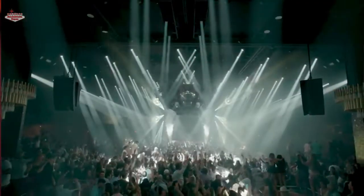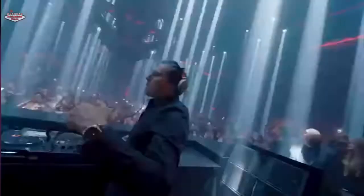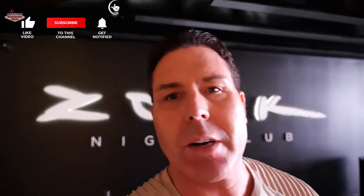They have it broken down into two rooms. There's the main room, which has the main DJ and the stage, and then there's kind of like an upper and lower dance floor, and a third tier. There's another room that they can section off, which on big DJ nights — say Tiesto or Zed — they open it all up and make it one room. On other nights they can section it off and have another DJ in there. That's called the Empire Room, and there's Empire Tier 1 and Tier 2 tables.